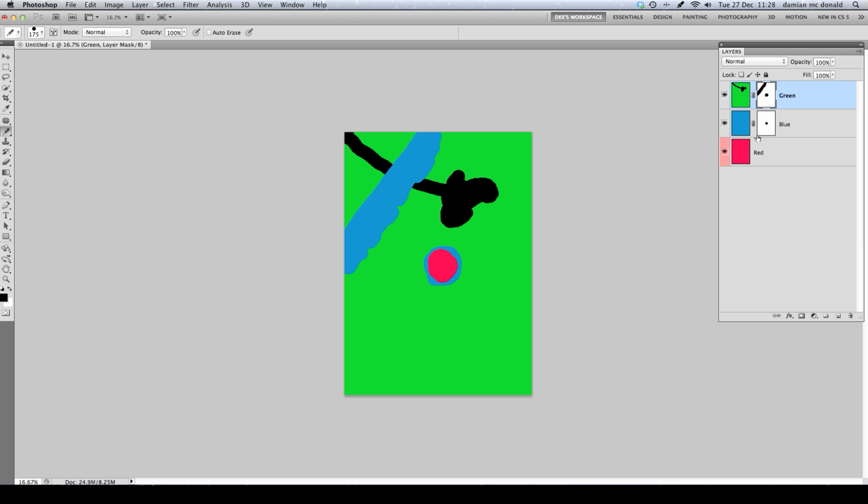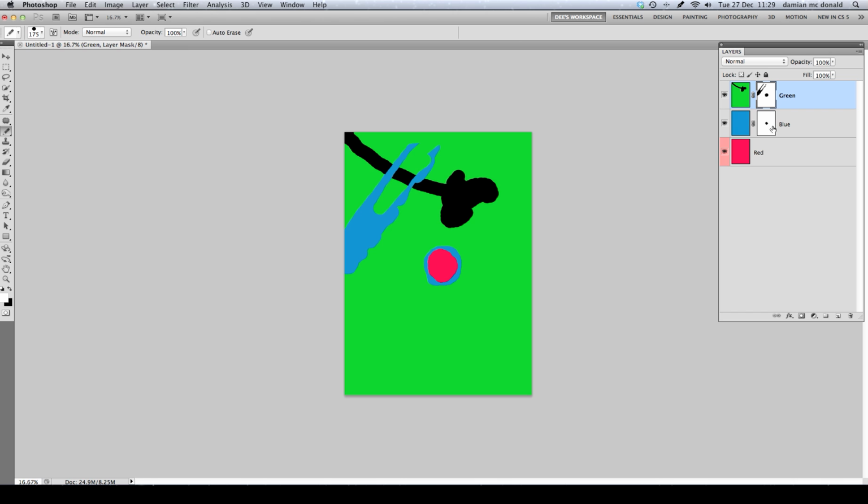If I click on the green mask layer and activate it, and I change my foreground color to white, and I now paint on the mask with white, it fills in that transparent area and lets us see what is exactly here.